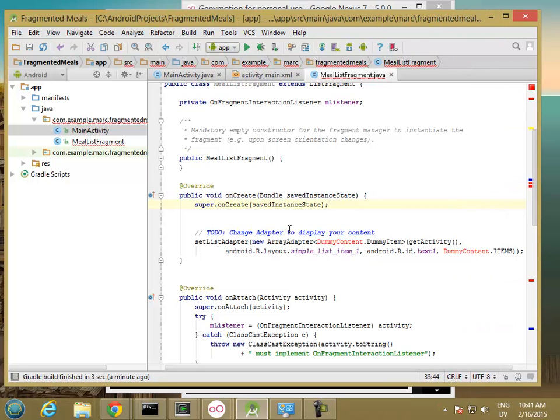So basically, an adapter is a class that takes some sort of data, such as an array or a set of objects or whatever, and adapts that data structure to a view.